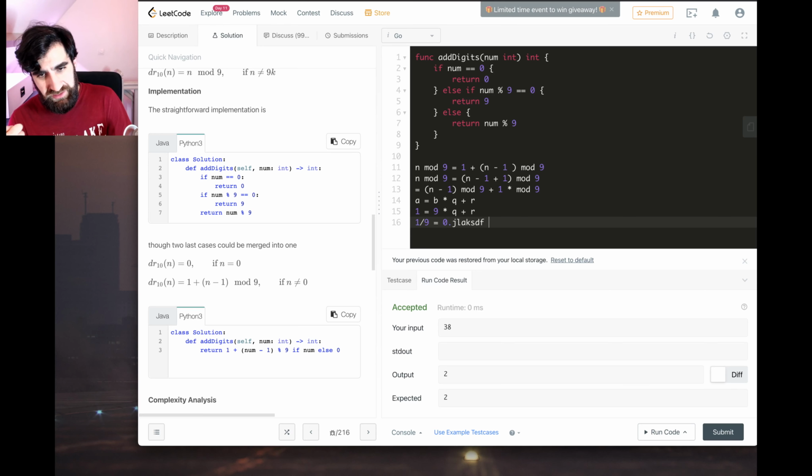The point is, this will be a number lower than 1, bigger than 0, so we take the integer value, which is basically 0.